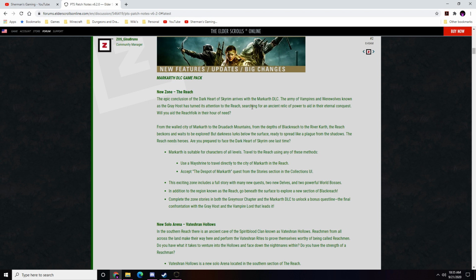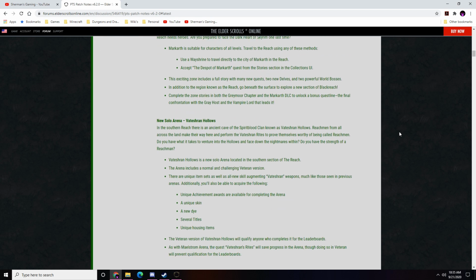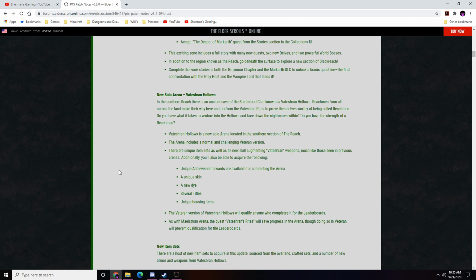So MarKarth DLC Game Pack, new zone, the Reach. Yep, there's going to be an above ground and a below ground, so you have both Blackreach and the normal area. So the River of Karth and Blackreach. It'll be cool. New solo arena, the Vastron Hollows, which has its own unique rewards. So a unique skin, unique dye, several titles, upcoming unique housing items, not upcoming.